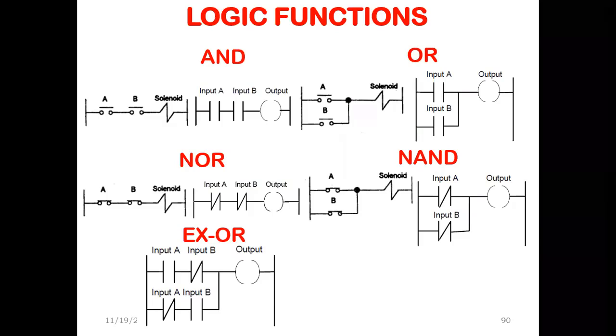Unit number 4, PLC. Last class we discussed introductions, ladder programs, and the control process of the PLC. In this chapter 4, we are going to discuss logic functions, internal delays and internal relays. In the PLC we use different logic functions. Already we know AND, OR, NOR, NAND and XOR with the switches, and normally closed and normally open conditions.